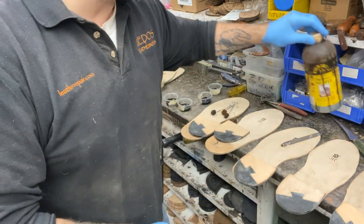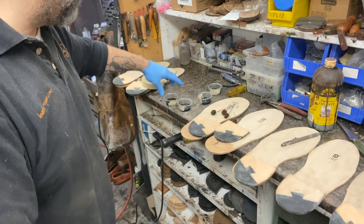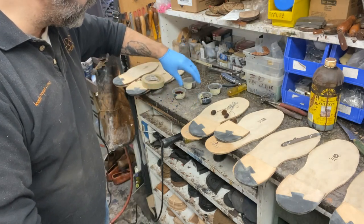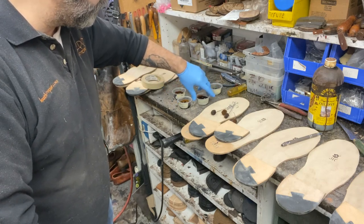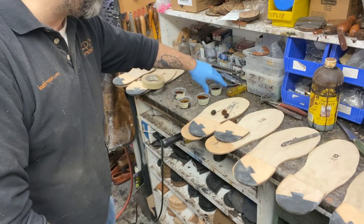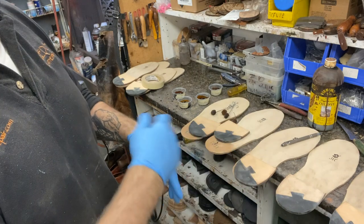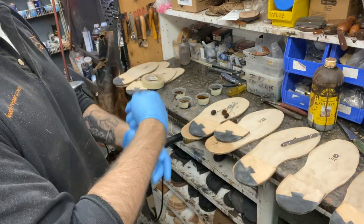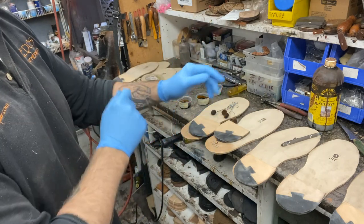Now, we're getting ready to dye the soles. We're going to use Fiebing's dye. We've got shoe brown, saddle tan, walnut, and dark brown. Basically, we're just going to start smearing the soles. There's no right or wrong way of doing it. Just do whatever you want. We're going to make some happy lines, happy marks. No mistakes here. All right, let's get started.